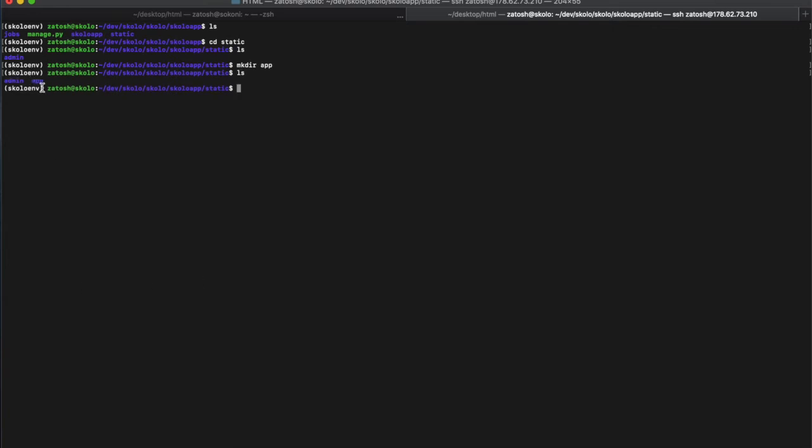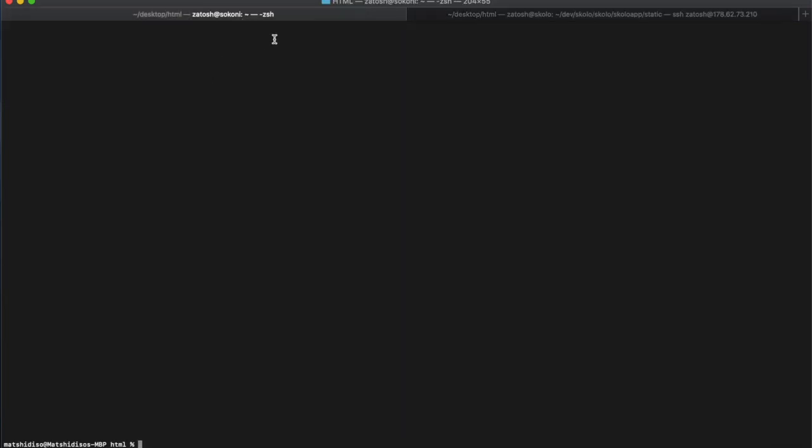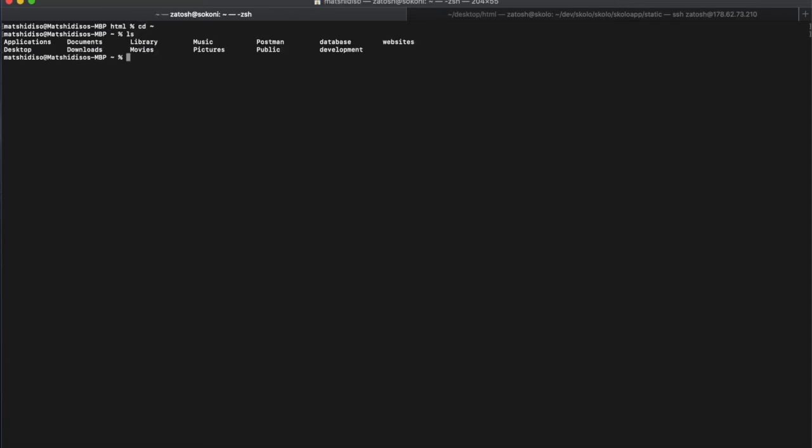And I'm going to move all these folders in here from my personal computer into this droplet. I'm going to move all those files in there. And there's one nice command that I'm going to use to do all of that. So let me just clear in here, and let me just cd to the root of mine.